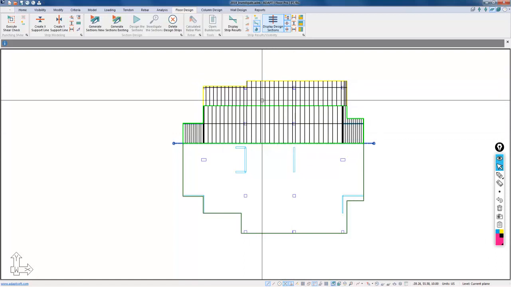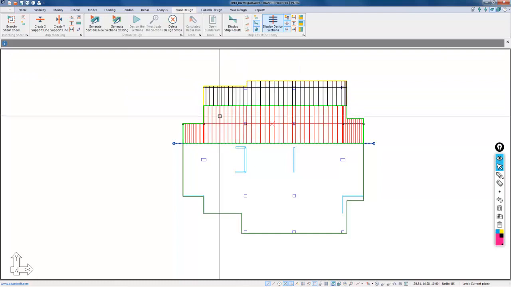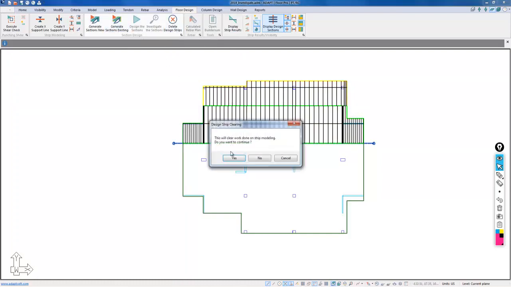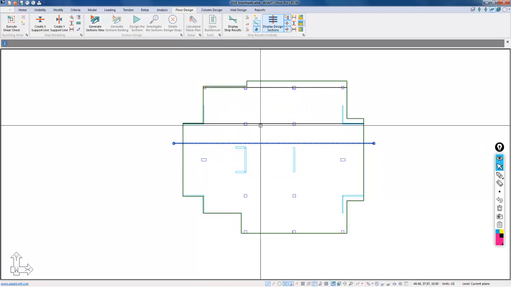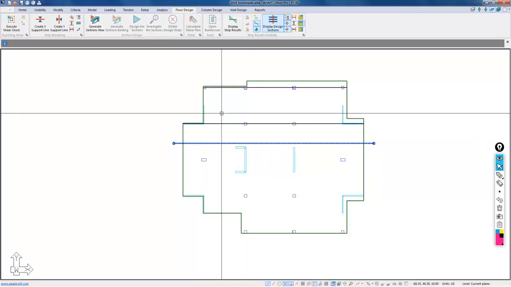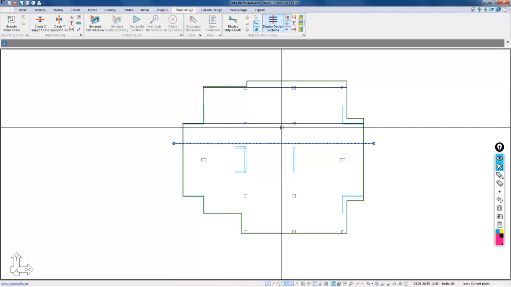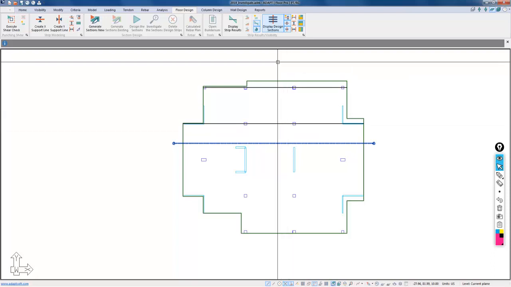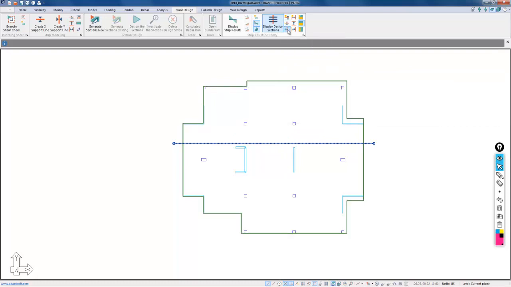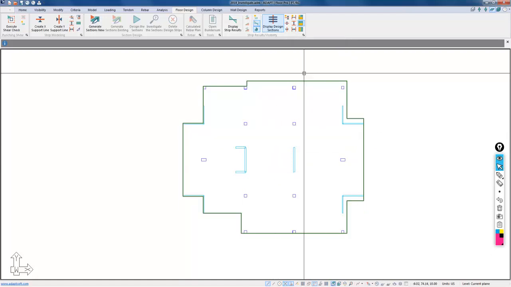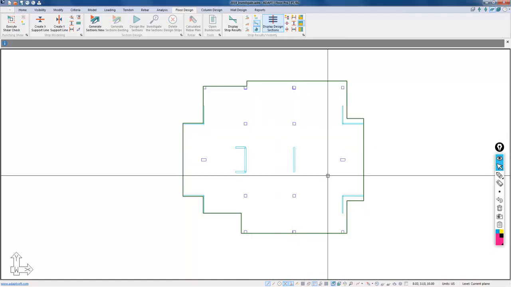I also want to evaluate the Y direction. So these look nice and clean. We'll leave these as they are. We'll go to delete the design strips. That basically removes them, and I'm now going to generate the Y direction support lines and splitters. They have completely no relation to the X direction support lines and splitters. They're completely independent. So I'm going to turn off those 2 options, support line, and I'll turn off the splitter, because we don't want that to confuse what we're doing with the Y direction.